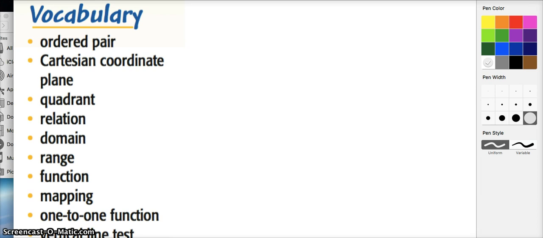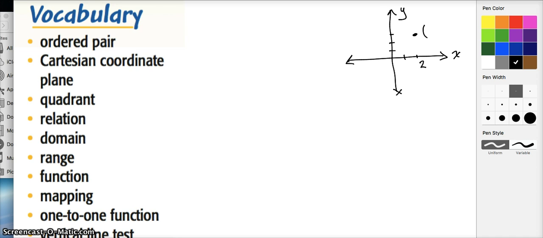So, back in the day, I'm going to just do this guy. You know what this is: coordinate plane, XY axis, right? It goes by many names, and we'll talk about it. We might talk about a point back in Algebra 1, the location of a point somewhere here. And that point we refer to as 2, 3, right? Because it's 2 on the x-axis, 3 on the y-axis. Let's call it point A. So point A is located at 2, 3, and that's exactly what an ordered pair is.